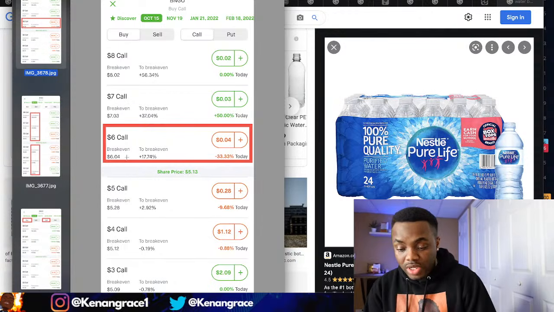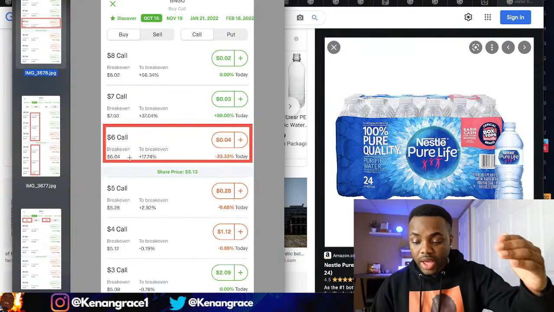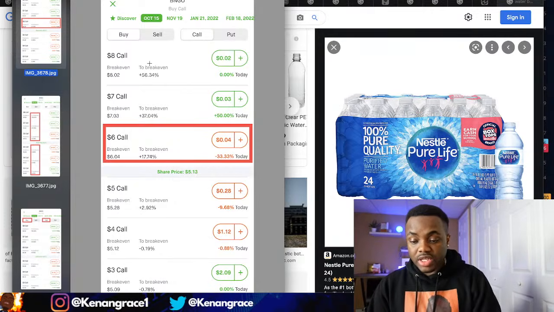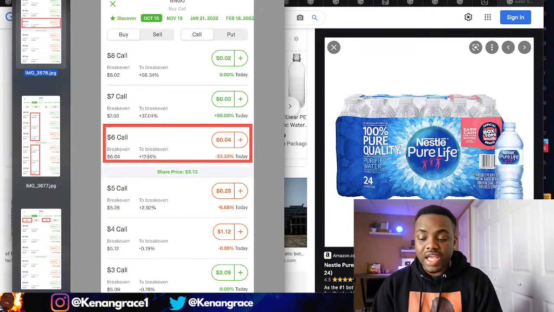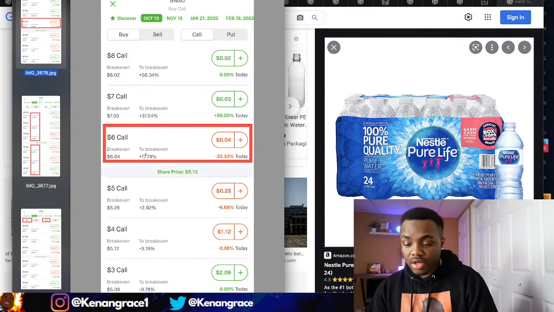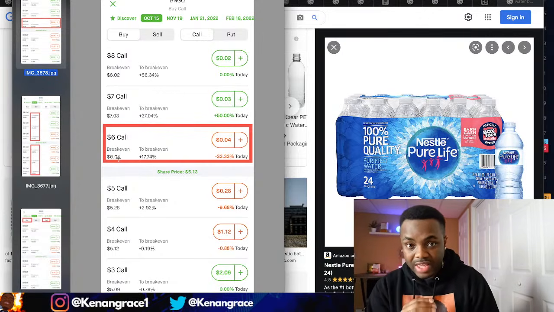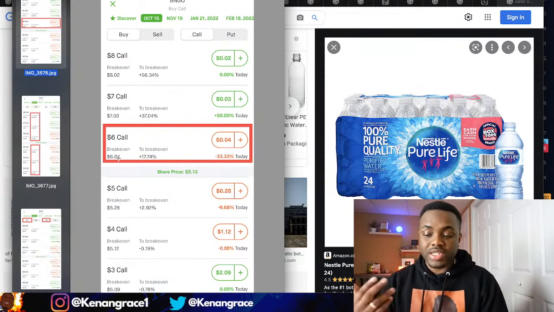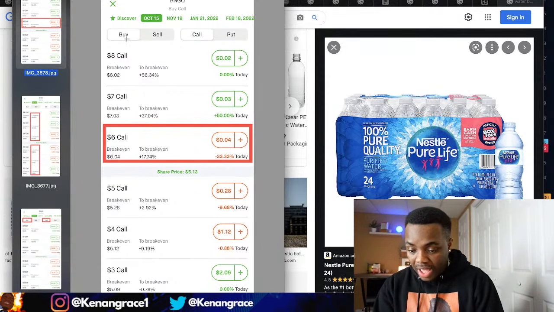Okay, now we would need this option, if we decided to hold it all the way to the expiration date of October 15th, we would need it to go up 17%, but you will not need it to go up 17% if you get out of it before then. Now, that 17%, that's $6.04 exactly. This is why we're using Robinhood to show you, because Robinhood has a simple to use interface. Now, let's say we were to click on this one as if we wanted to buy a call, a $6 strike. This is the number, $6 strike.